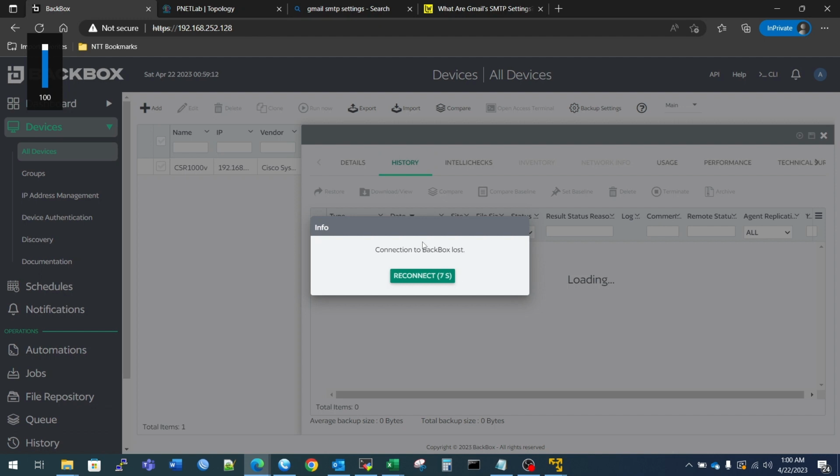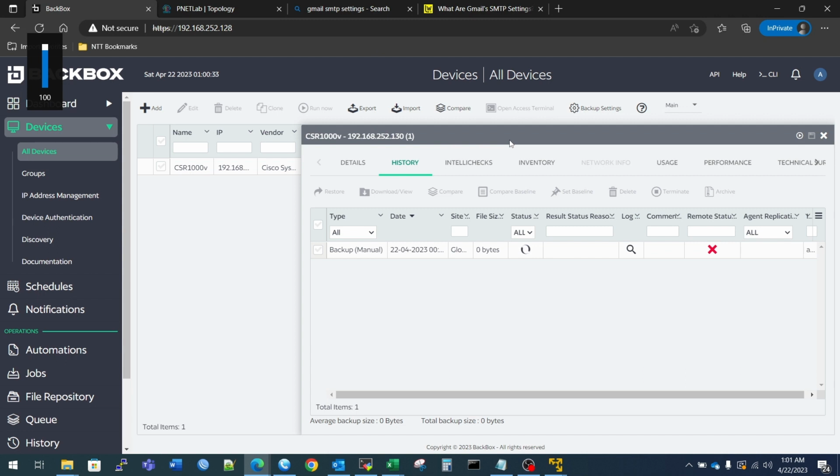Unable to connect, reconnect. This has to do with my VMware. Let me pause the video and fix it, and I'll get back. Okay, so I had a few connection errors with my GNS3, sorry, my VMware Workstation. But then, as you can see, the connectivity is up, and then the backup is in progress. So we wait for a while, and also see what we have.